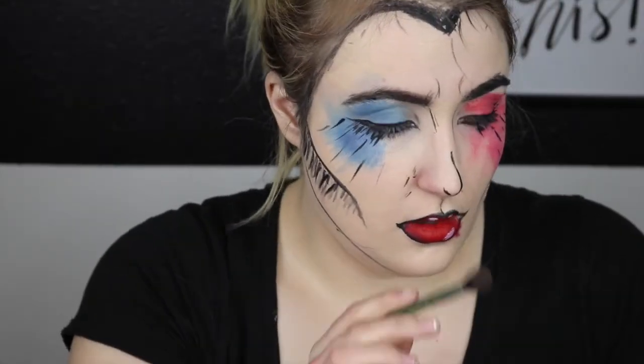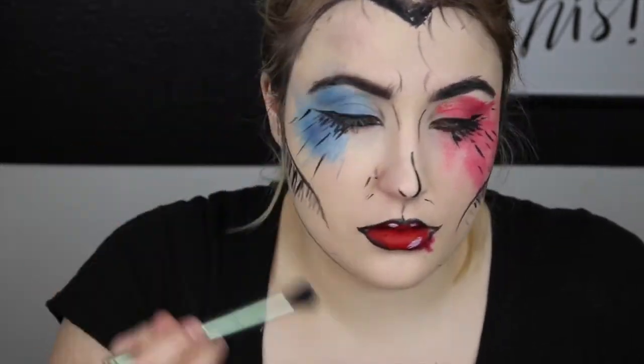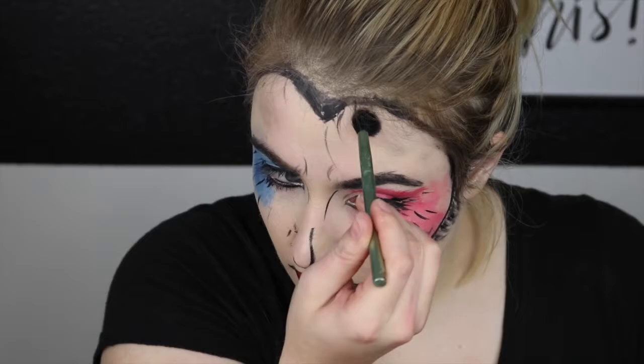And finally, I'm just going to be taking that gray and black eyeshadow again and dusting it all over my face to kind of create more depth and shadow.